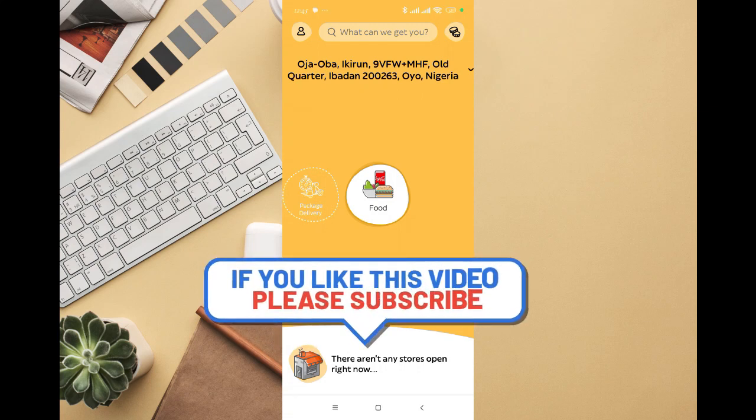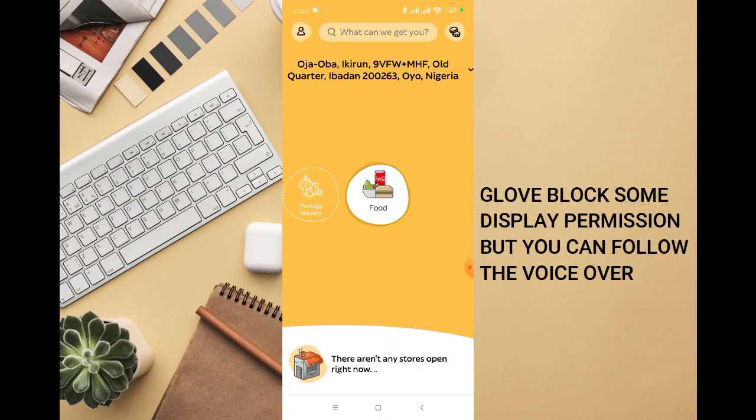In this video, I'm going to walk you through how to change payment method on Glovo app. Let's say you already have one payment method on your Glovo app before, but then you want to add another option so that you'll be able to remove the first one you added. And if you want to have multiple payment methods on your Glovo account, you can also do that.